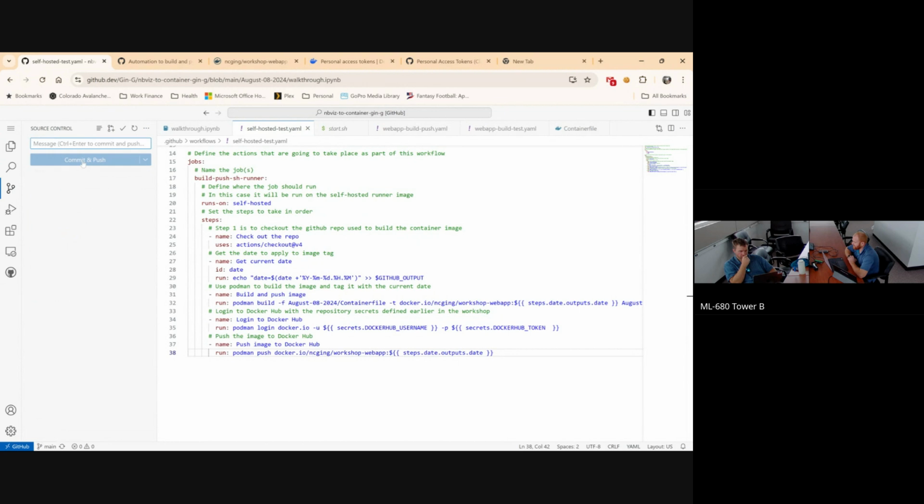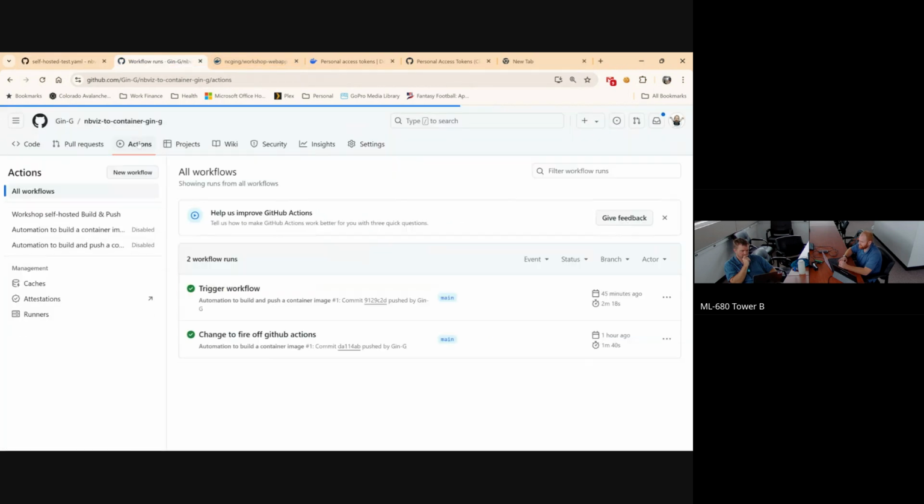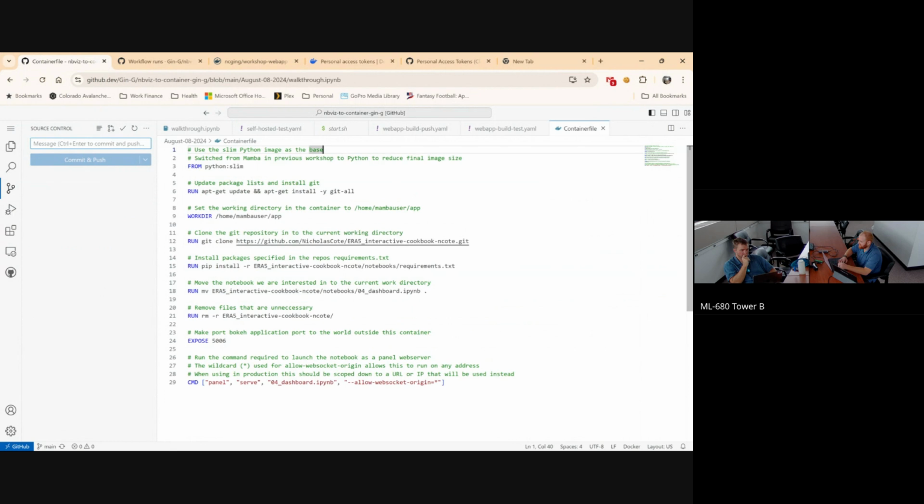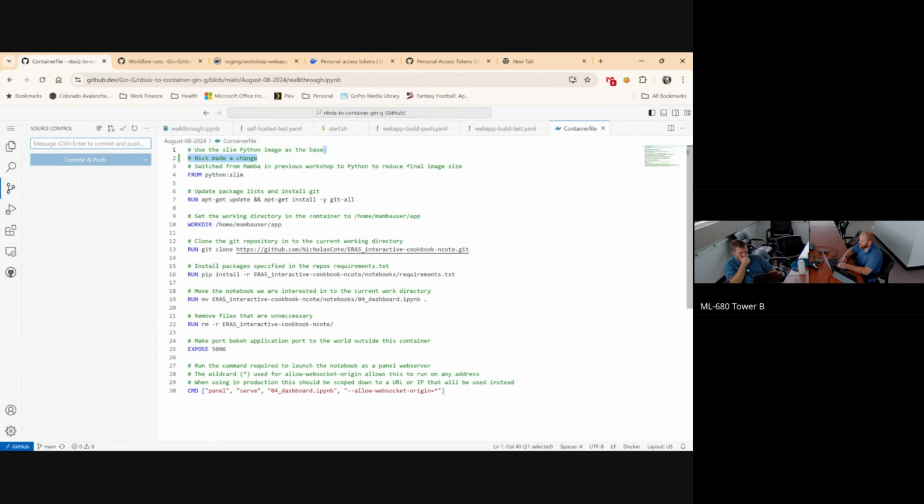We're going to be in the same boat that we were before, right? This job's only going to get triggered whenever we make a change to the August 8th directory. So if I click on the Actions tab, you see we've got a new workflow added, but we don't have any jobs in the queue. So we're going to go ahead back in the IDE, just go ahead and update that container file again, add a comment, delete a comment, whatever. I'm just going to undo me deleting the change from before.